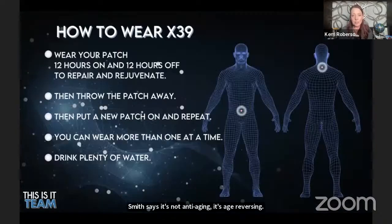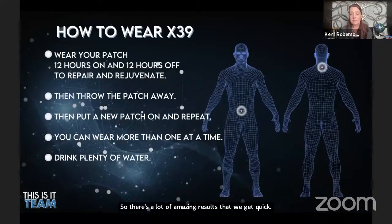So there's a lot of amazing results that we get, sometimes quick benefits, sometimes long-term, but do pay attention because like I said, so many changes are subtle that people miss them. And they're like, wait, I didn't even realize, right?